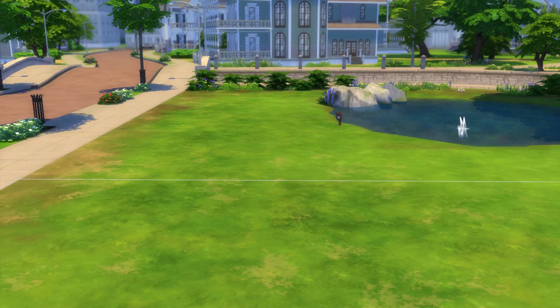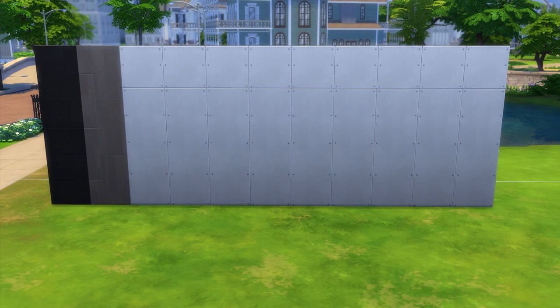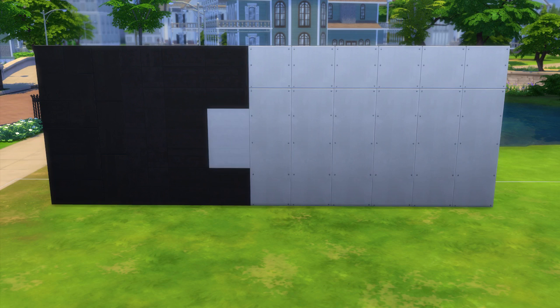Heading over to build and buy mode, there are a total of 11 new wallpapers, most of which will look to be either stone or wood type material, and I really like the theme of them. Most of them come in sort of a matching set, and one use that comes to mind for them is as a backsplash in kitchens, because I do sometimes have trouble figuring out what to put behind the counters, and I think most of these walls would work really well for that, so I'm excited to use them in future builds.